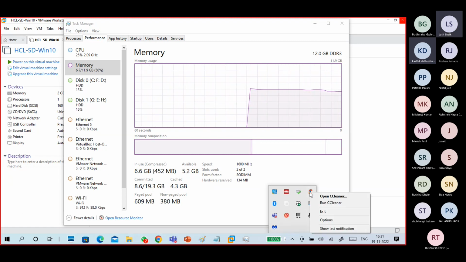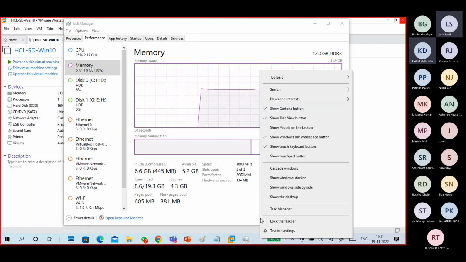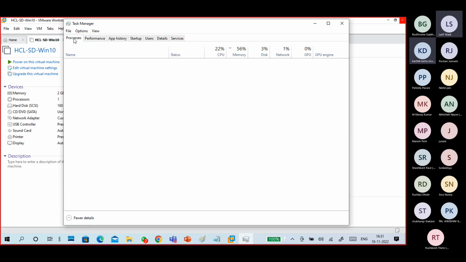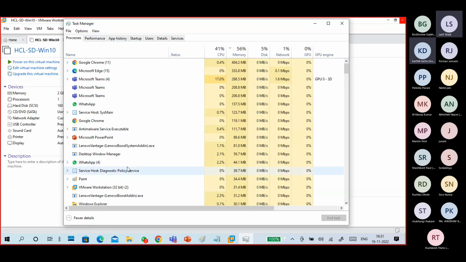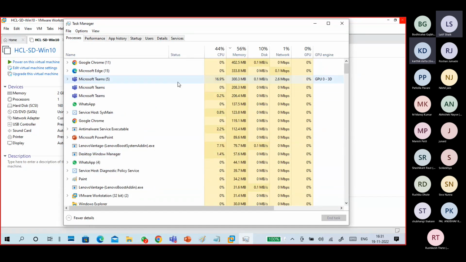That is showing CCleaner. I'm exiting CCleaner also. So I closed some background applications. I closed this one also. Something is there, I don't know. See, you can see there is 5.2 GB. It was 4.3, then 4.8, to 5.2. Even if I close or exit all background applications, I can gain more RAM.